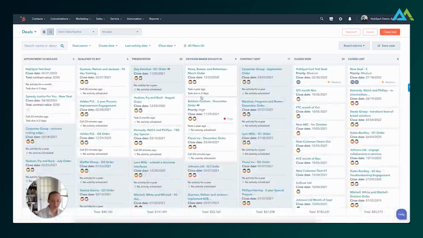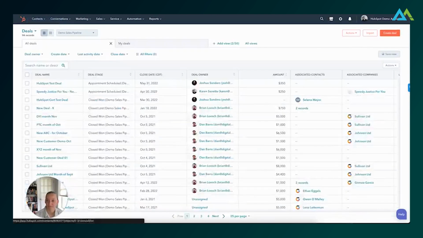Now, if I do come in here and I see a couple of deals that don't have a next step scheduled, I'm a bit concerned about it. I can actually bulk edit these from my list view if I know what those next steps are. So let me jump over there. To do that, you'll go over here and click. And now I'm inside of my list view. This is all the deals that I was just looking at in the board view. Now it's in a list, and now it's going to be easy to bulk make edits.